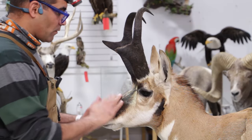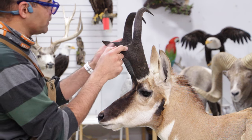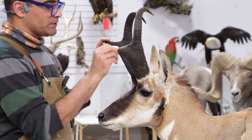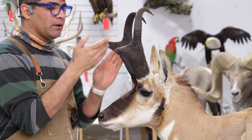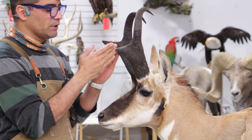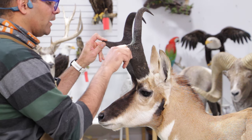So the owner of this antelope asked me to repair this little chipped off tip off of this prong here. Although it's not really a big deal, it's not totally broken up, he just wanted it to look at least kind of close to the opposite side, so it's kind of matching. All right, so I'm going to show you how I would do it.